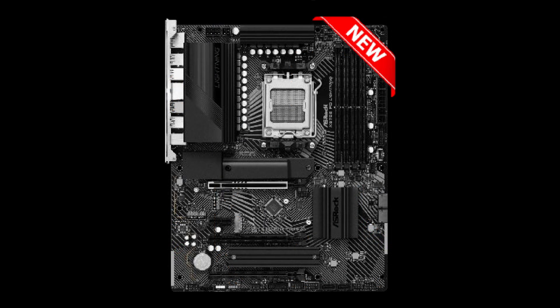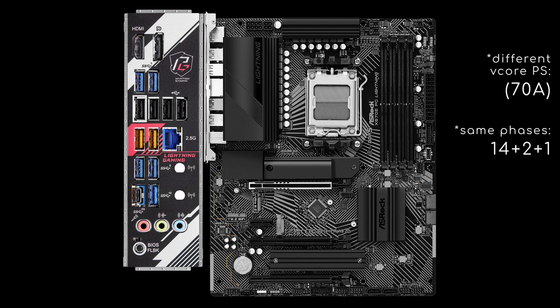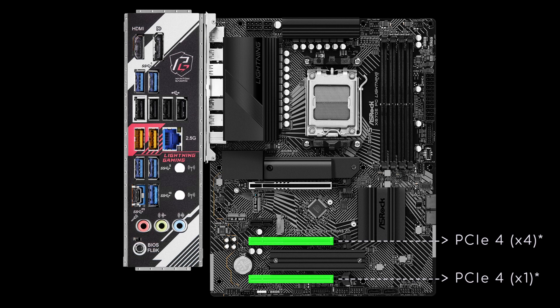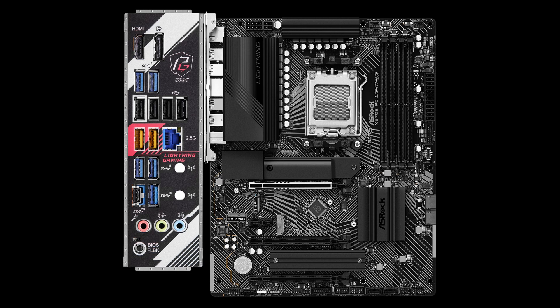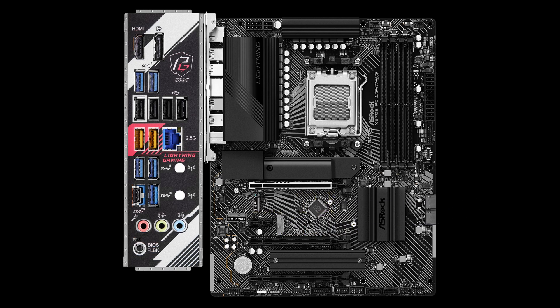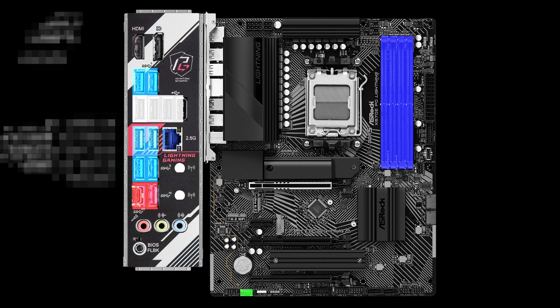Finally, the X670 PG Lightning. Since the best available image is very pixelated, partially covered by a banner, and even lacking the back panel, less information can be reported than usual. This board apparently has the same power delivery as the Pro RS but an even weirder PCIe layout: it squeezes two PCIe 4x16 slots below the single-lane one, removes one M.2 PCIe 4 socket, halves the bandwidth of another, but doubles the bandwidth of the Gen 3 one. There's also an unpopulated M.2 key socket for a Wi-Fi/BT module of your choice. The Lightning features only four SATA ports like the Steel Legend, and the DDR5 slots are not reinforced — though that doesn't matter much.